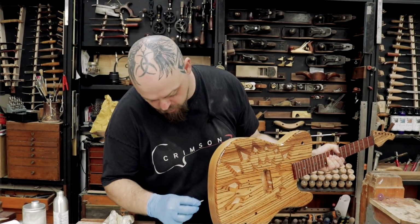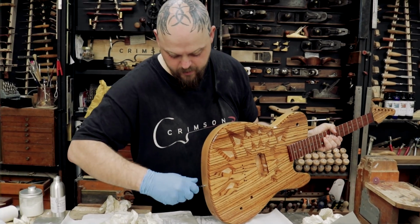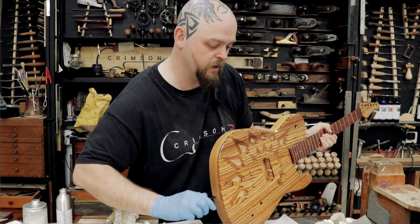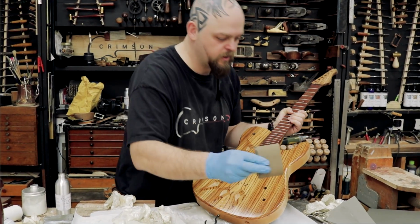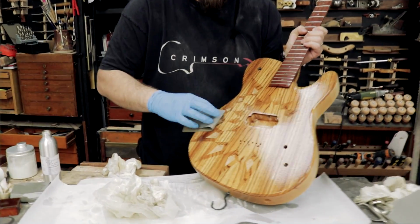I need a hook in the end. Okay, so I jumped the gun there. I jumped the gun. I'm happy with the finish, so I decided not to polish with 2,000 grit, although I'm second guessing myself, as we see. Oh, fine. Give me 2,000. There we go. There's 2,000.